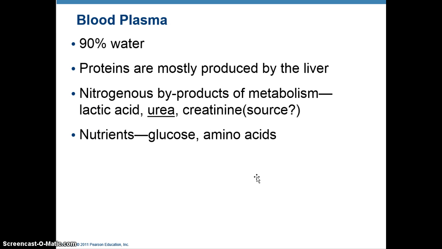So what then is in this plasma that we speak of? It is, as the PowerPoint says here, mostly water. Most of your body is mostly water. Plasma is no exception. There are a number of proteins that are floating around dissolved in the plasma that we don't really talk about very much. And then a lot of waste products, lactic acid, other metabolic byproducts. Creatinine, if you might remember, would come from your muscle cells. There's the breakdown product of creatine phosphate. And then we have this stuff called urea, which is one of the major metabolic byproducts of your body.